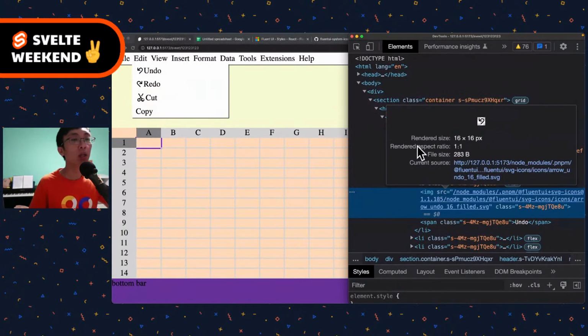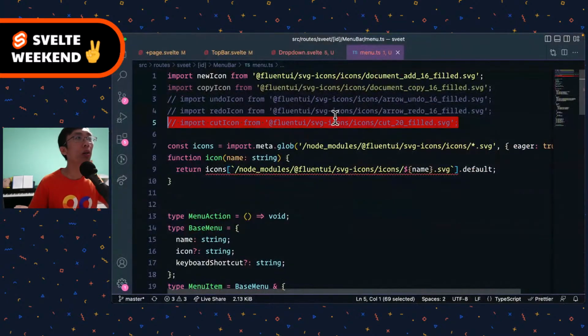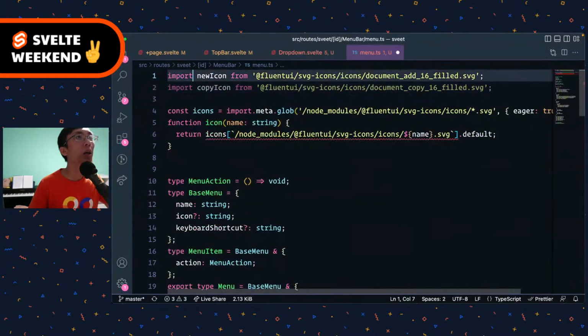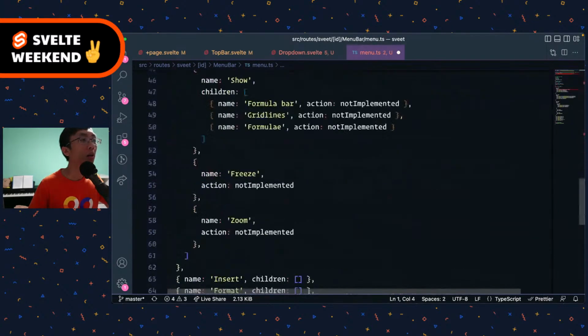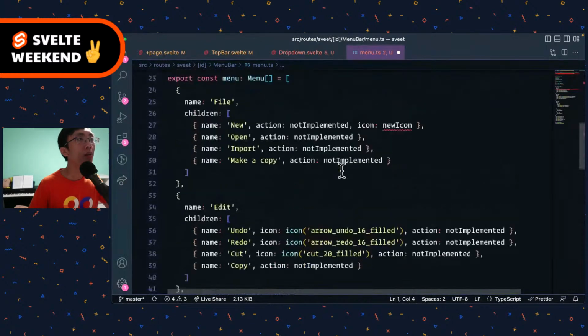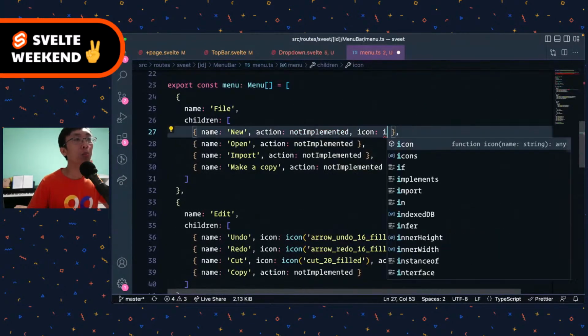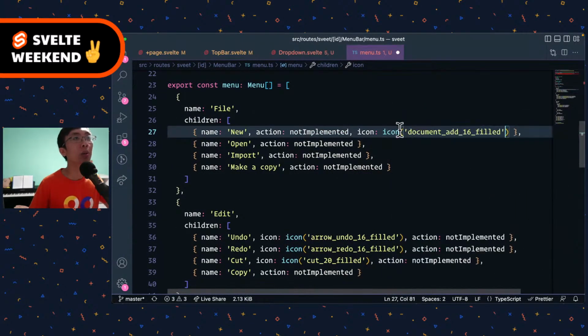Now I don't have to import all the icons at the top. I could just say something like this, icon and a name, and it's easier to reason with over here in the icon.